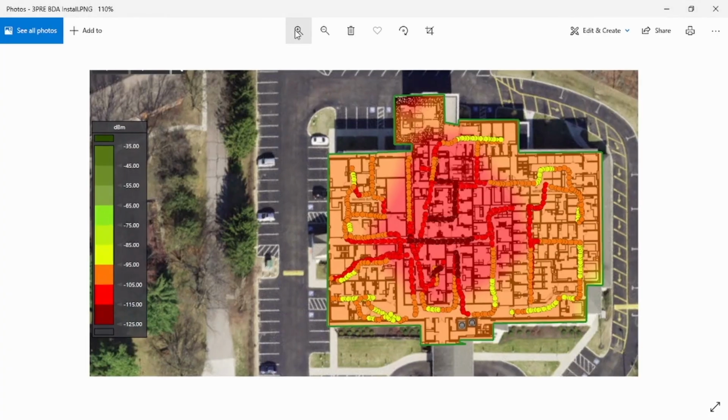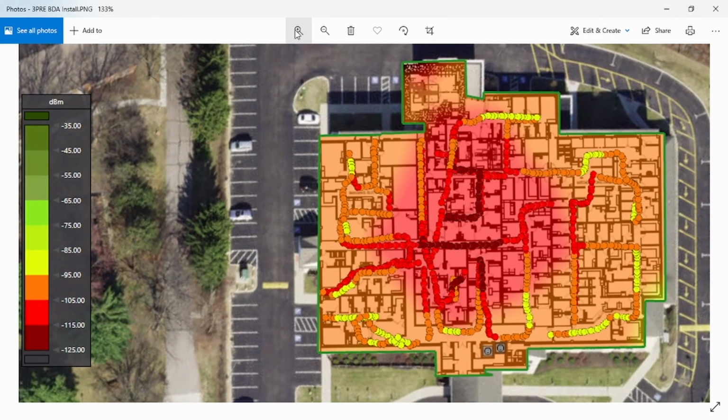Now, this particular one was after the AHJ identified that we need to look at your building and you need to get it evaluated. This was the initial evaluation of this particular building. To point out a couple things on this, we talked about that negative 95 dBm level, and that is the dividing line between orange and yellow here.